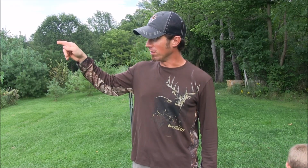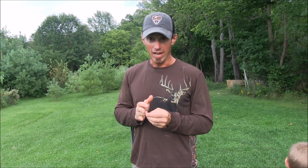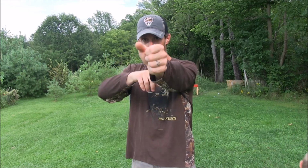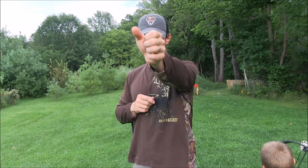If I get up in that tower, my uncle's pasture is out here. And one day I ranged it from up there, and there's a cedar tree on his trail that is 100 yards exactly. Just magically 100 yards, and I've never shot it. With my setup, with the weight of my arrows and the poundage I pull, about 80, 85 is probably my max, because my knuckles are getting up in the sight picture. So I'll have to do like a double vision kind of thing and kind of look through my hand.